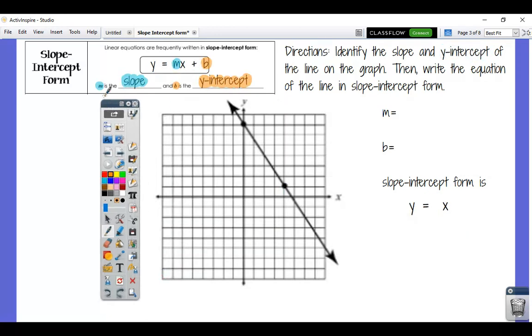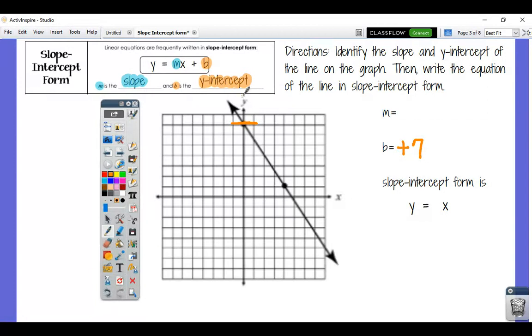One more example. All right, let's identify our y-intercept first. Remembering it crosses the y-axis, and it's crossing it right here at this point. So starting from my origin, I'm going to go up. So if I go up, obviously my y-intercept is going to be positive. How many times am I going up from my origin? 1, 2, 3, 4, 5, 6, 7. I went up 7.